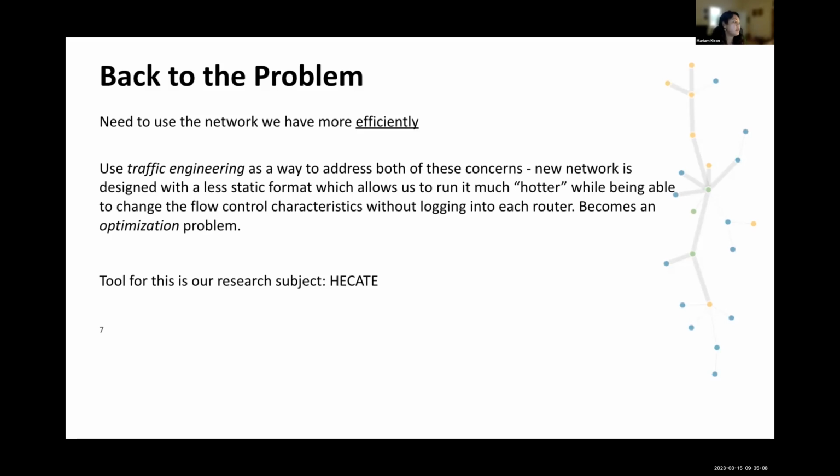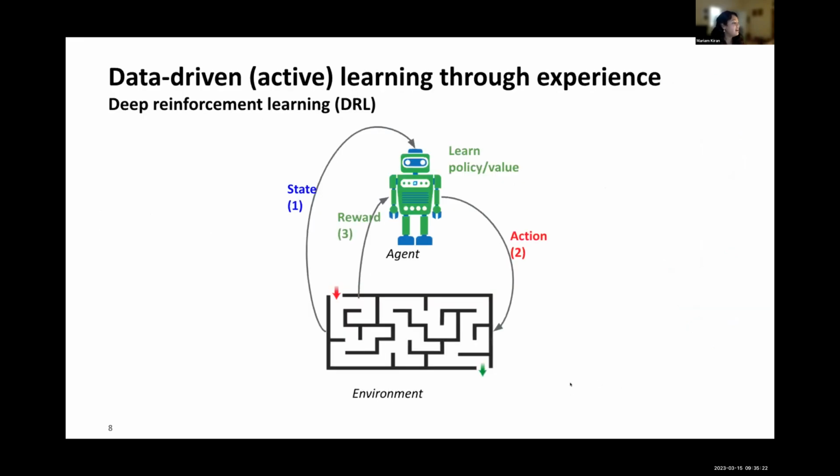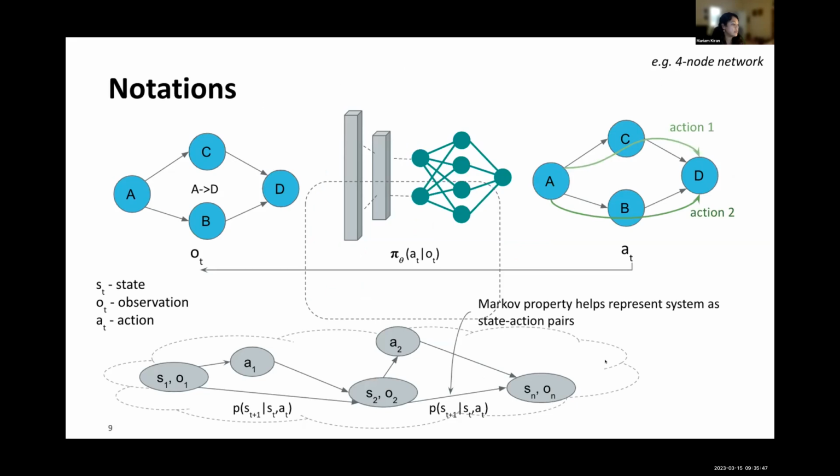The solution which I'm developing is called Hecate. And Hecate is actually the Greek goddess of black magic, basically. So that's why we're trying to do black magic on the network, and that's why we named it Hecate. We're using deep reinforcement learning. So we have an agent which basically sits and observes all these telemetries which are coming off of the network, and it reads that in as a state. It can then do actions on the network, and then based on that, it gets a reward. So over time, it learns what to do. But there are more aspects of this deep reinforcement learning, which is coming in the next slide.